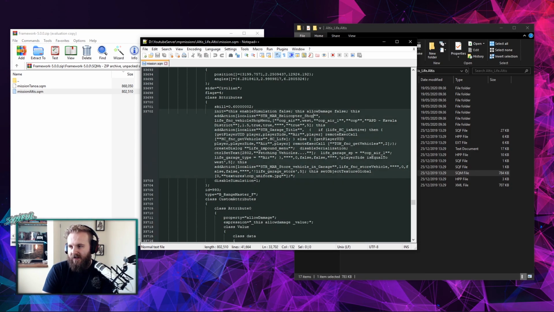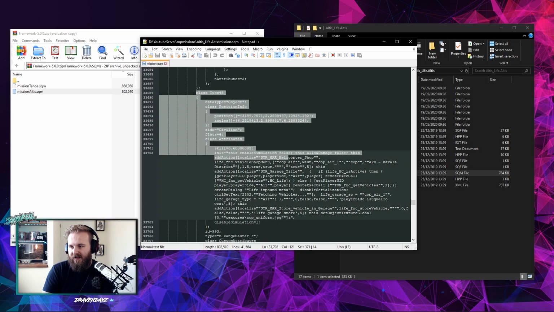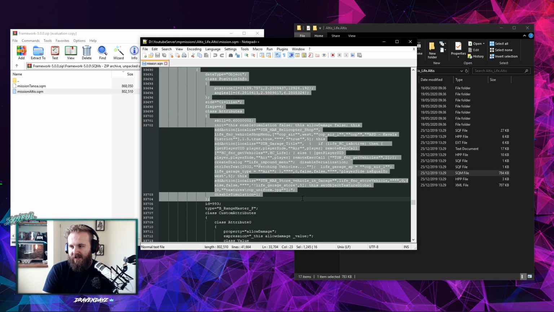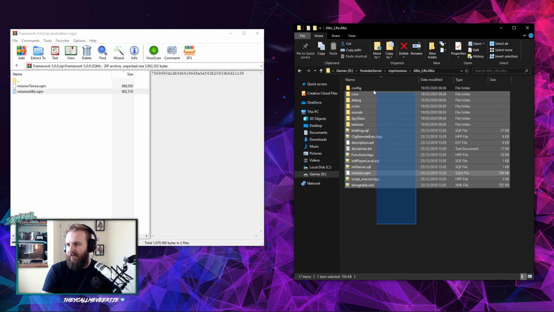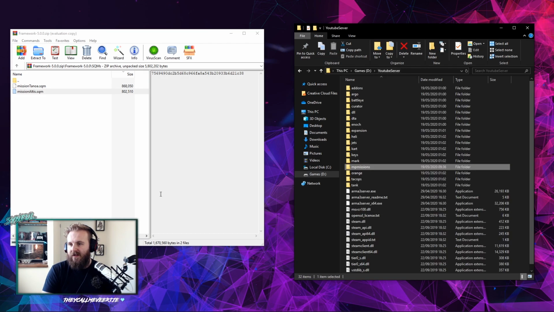This part here is giving me details for the helicopter shop. So this is a very vital file, but there we go, that's already in.